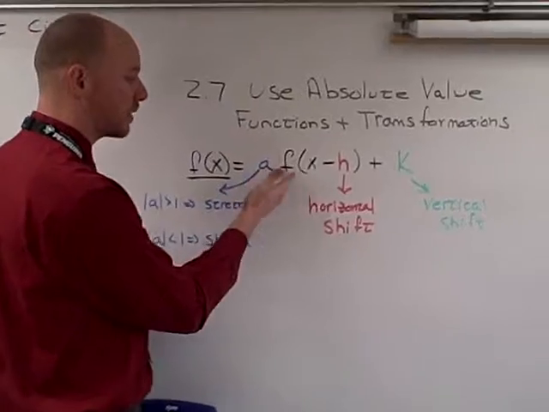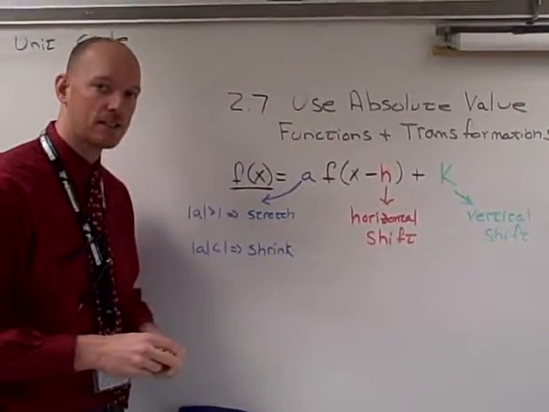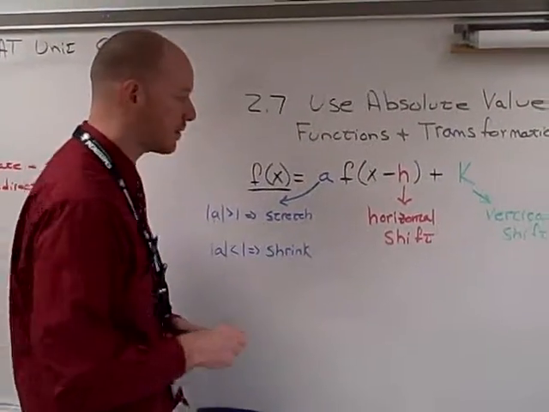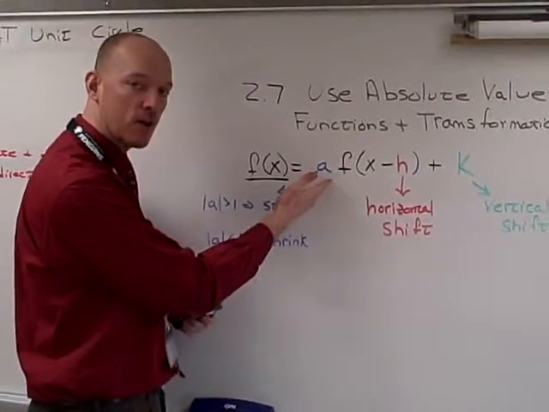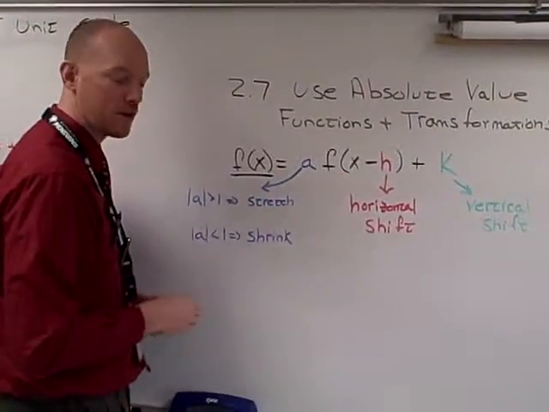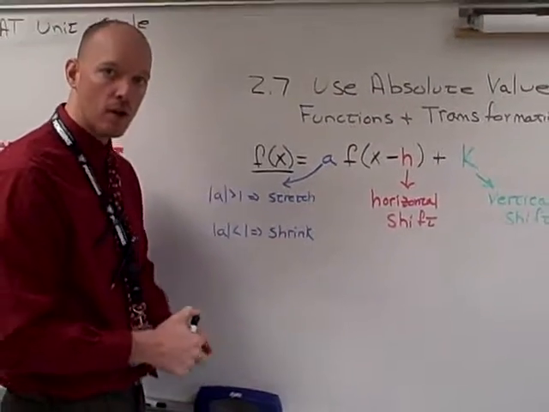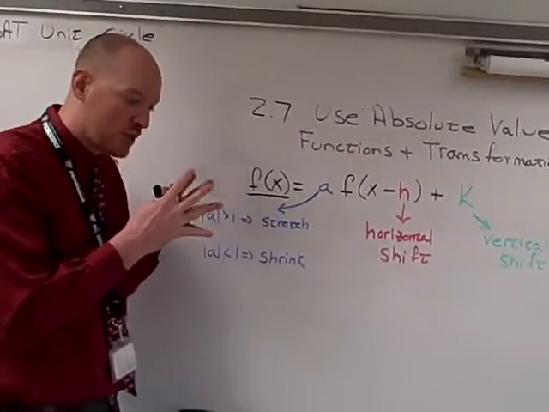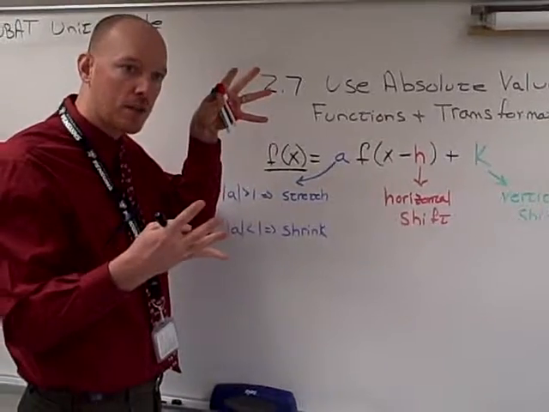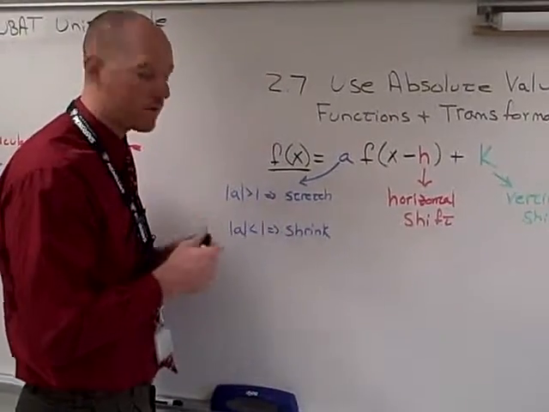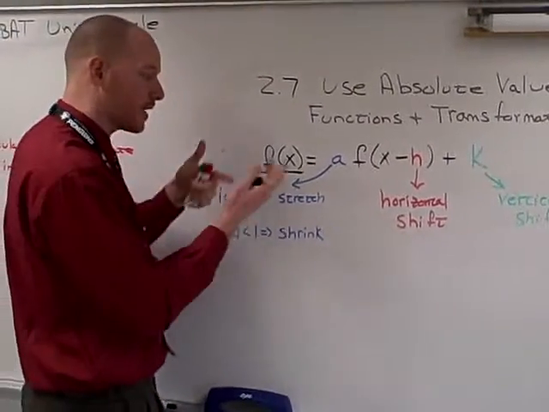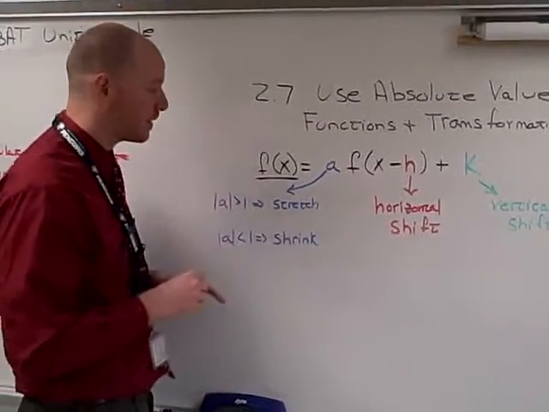All right, so what we're going to focus on at the beginning is very similar to what we did in the previous presentation. If we have a constant a being multiplied by our function, we continue to call that the stretch or the shrink. So all that's going to mean is that our shape is either going to expand vertically or it's going to shrink vertically. And we're going to take a good example of that here in a second.